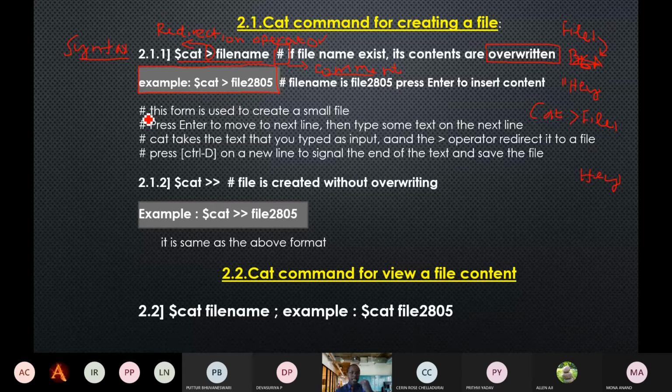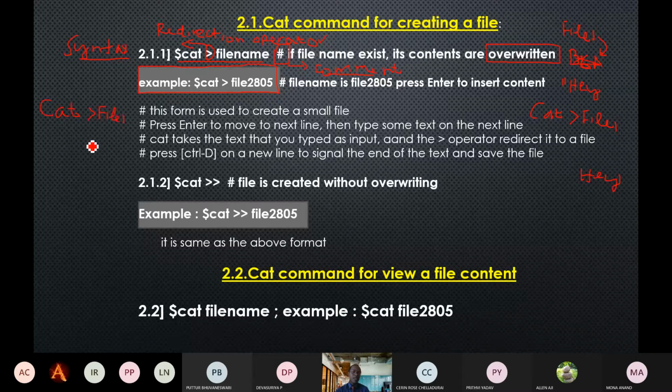These are the procedures to use this cat command for creating a file. You type cat, space, the redirection operator, and then you put the file name, let's say file1.